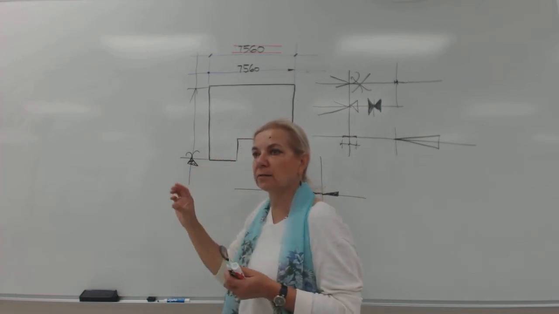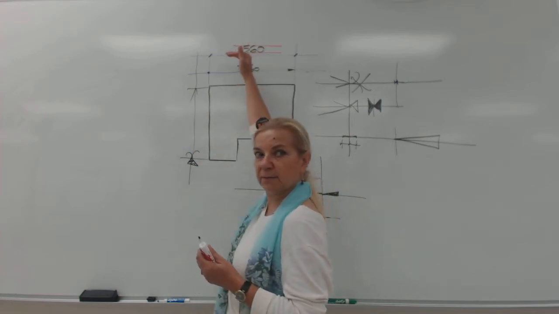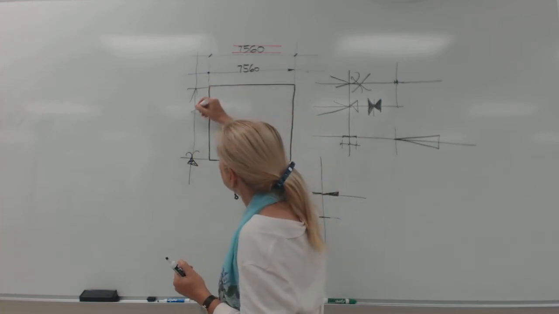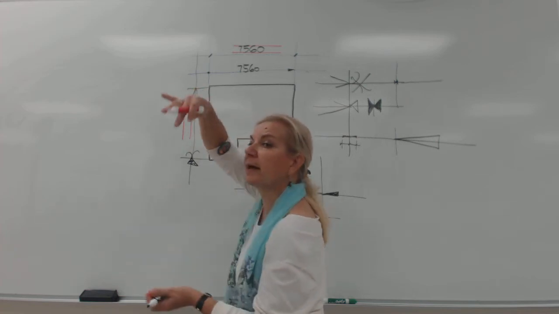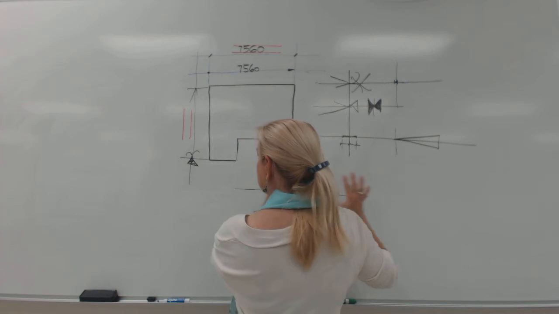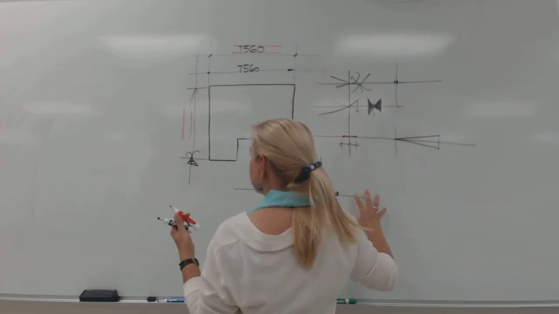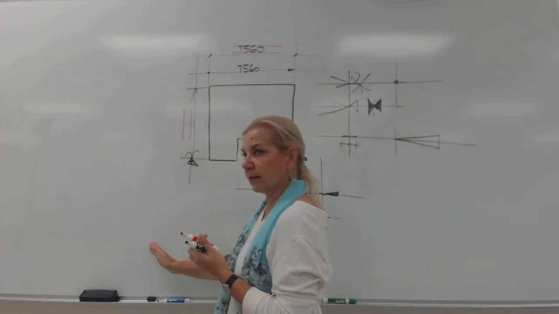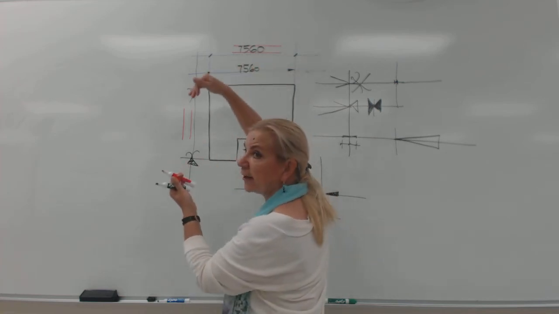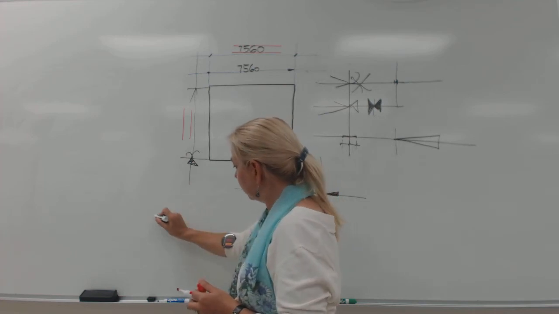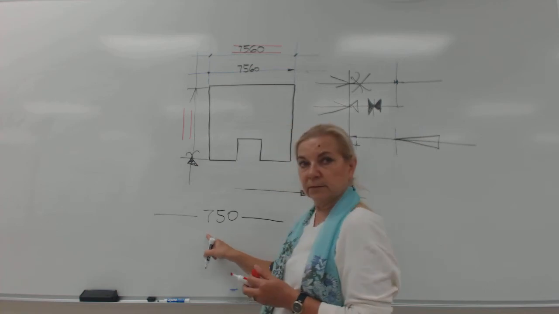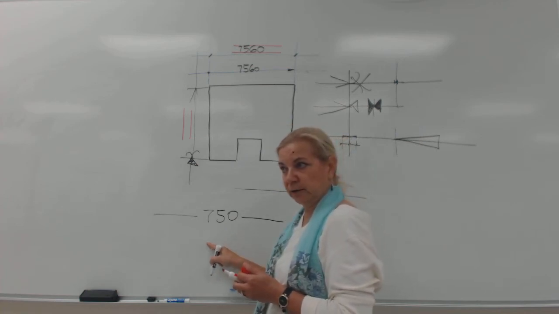Dimensions that are horizontal are placed above the dimension line. Dimensions that are vertical are placed above, to the left. Remember, to the left. So if your title block is like this, the number is here, the space for the binding is here, all dimensions must be above and to the left. If you were taught in high school to place dimensions like this, that is the mechanical way of doing dimensioning.